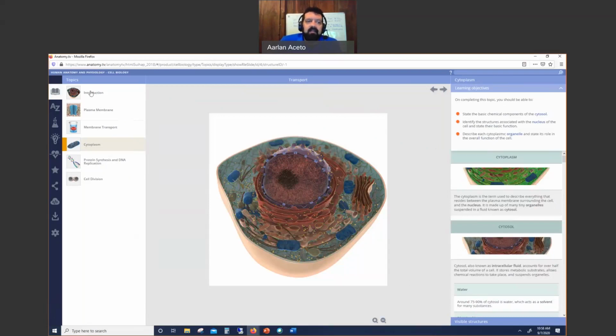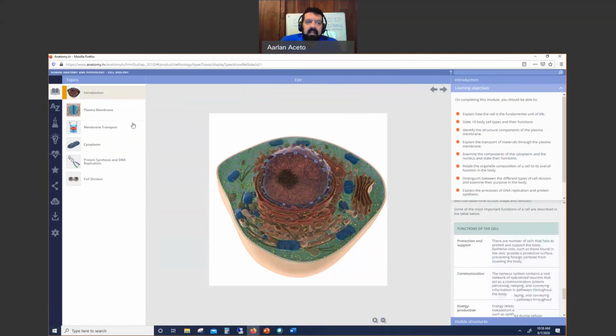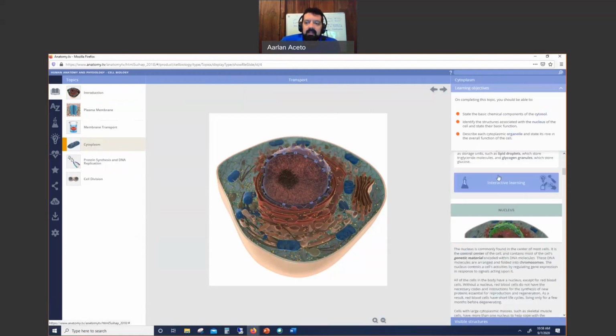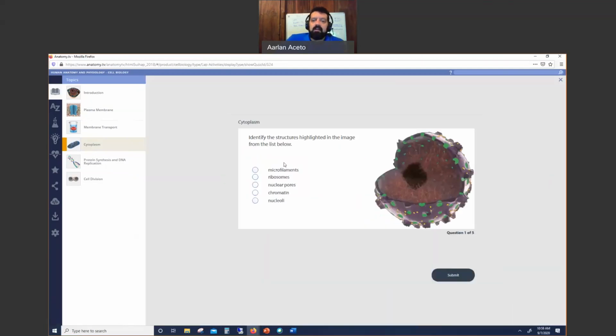But again, if I'm doing the introduction, I want to read down here. These two are a little bit less important, but please read them over. But the biggest one is what's in here. What do they all do? And it gives you an idea. You can actually do some interactive learning. As you go down, you can start to get an idea of it. It helps you with reading, to make sure that you understand what you're talking about.